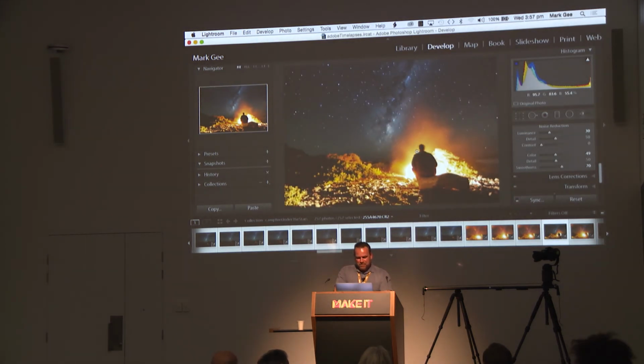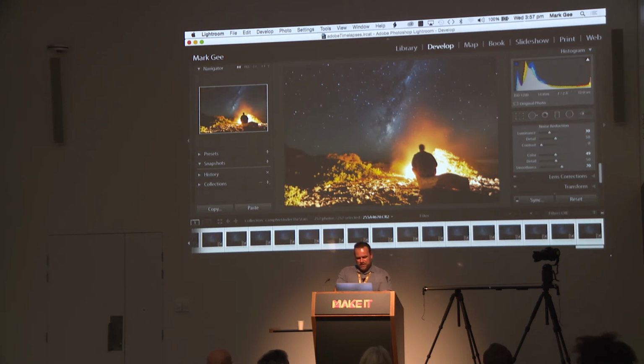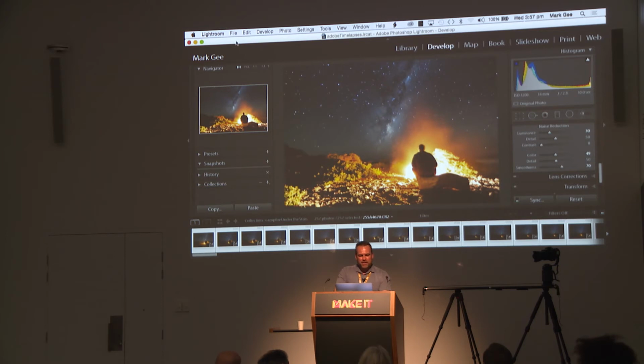All right, so I've got this. It's all ready to go. I've got all my images. It's pretty simple. Then what I do is I just export it as TIFFs, right? 16-bit TIFFs, because I want to have the control to do any color correction in other post-processing, like if I want to do it in After Effects. I don't usually do it in Premiere because by the time I get to Premiere, I'm dealing with movie files. So any extra processing, I'll either do a batch in Photoshop or I'll just do processing in After Effects.